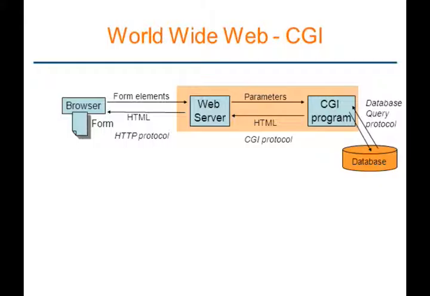And using this method, different kinds of CGI programs can be written to do different kinds of things. They can be sufficiently flexible that they can themselves be client-server programmed to other systems, or they can actually access databases. They can do any kind of computation that the web server itself does not do. It is a great way to extend the functionality of the web server from just delivering static pages.